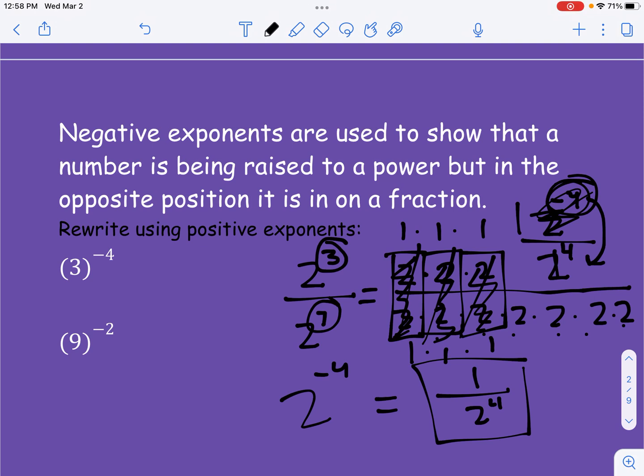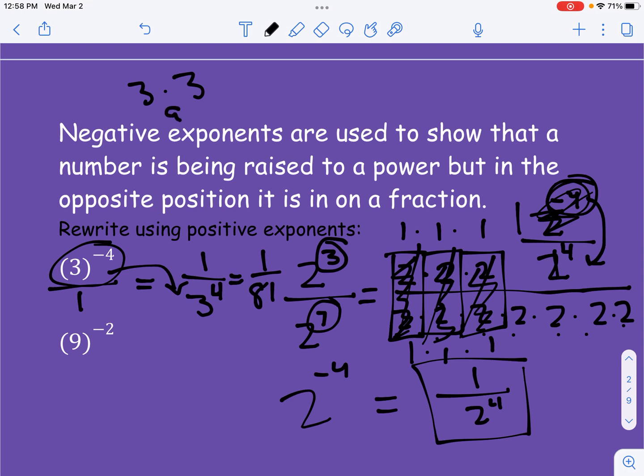All right, so same thing here. We have 3 to the minus 4th, right? So we're going to put that over 1. And so this means that this is going to go down in the denominator and become 3 to the 4th power. And seeing as I have nothing up top, I got to put 1 in as a placeholder. All right, and then we figure out 3 to the 4th is 81, because 3 times 3 is 9, we have another 3 times 3, so those are my 4 3s. That becomes 9, and 9 times 9 is 81. So we have 1/81st.